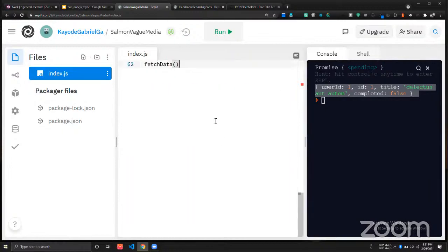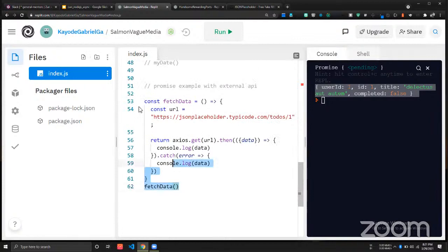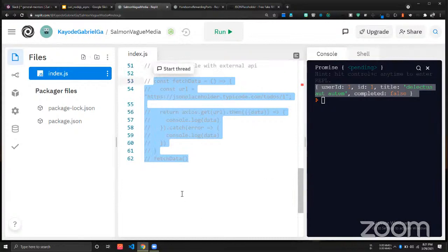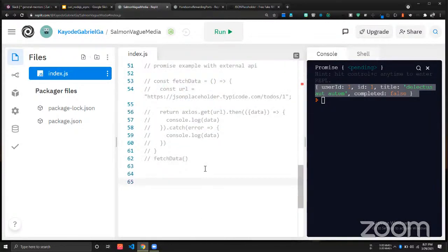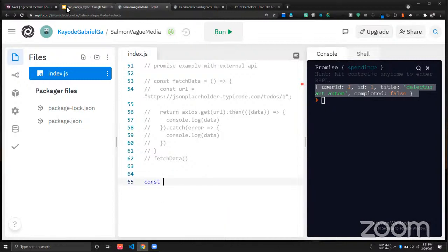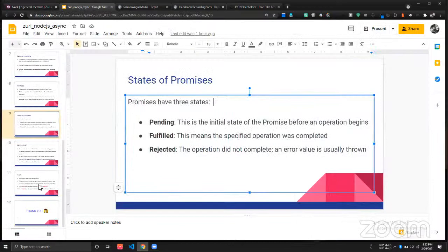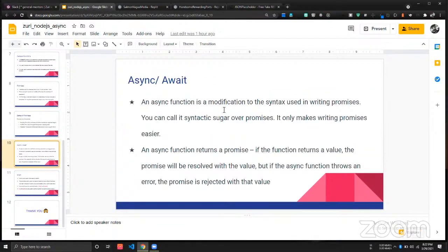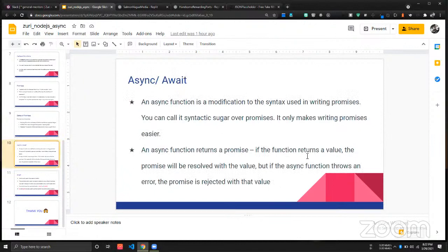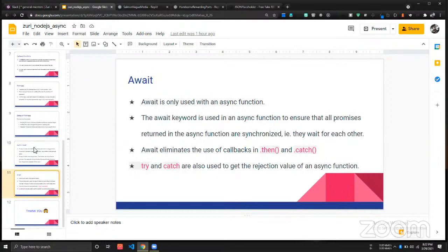So let me quickly show you this particular example with async await. You remember I said async await is just like syntactic sugar. It's just to make promises sweet. And you remember I told you that with async await, we use a try and catch block.